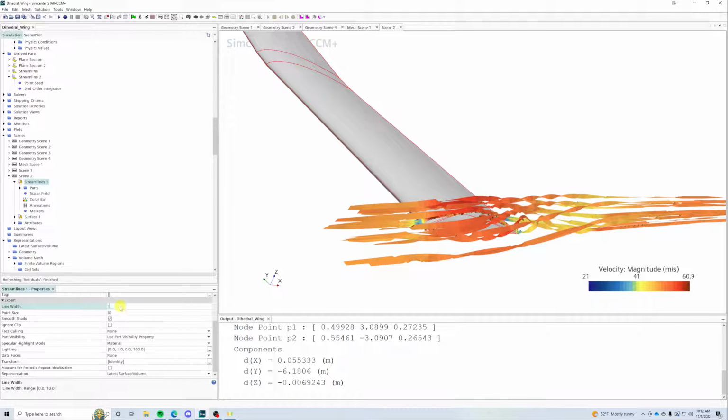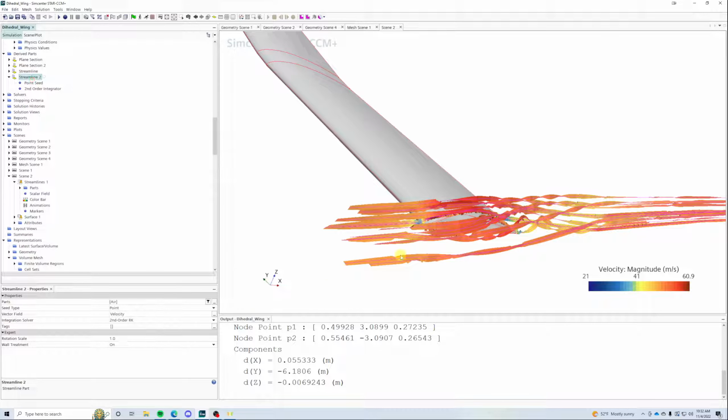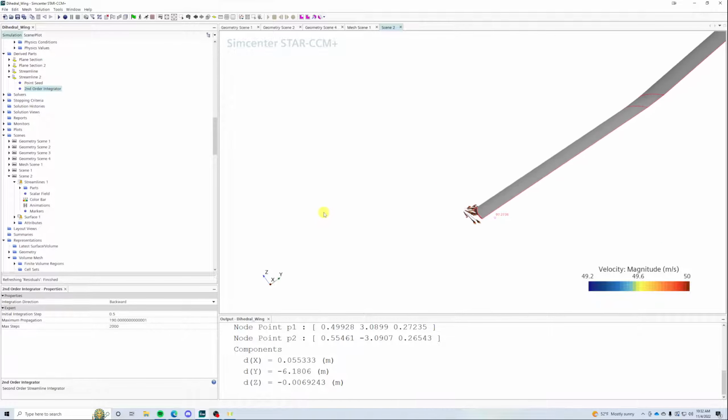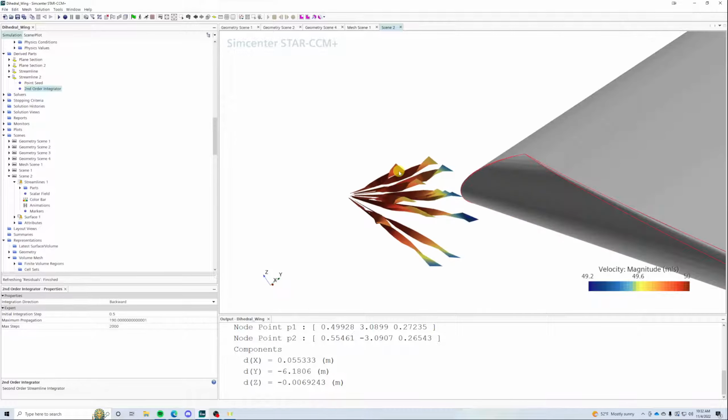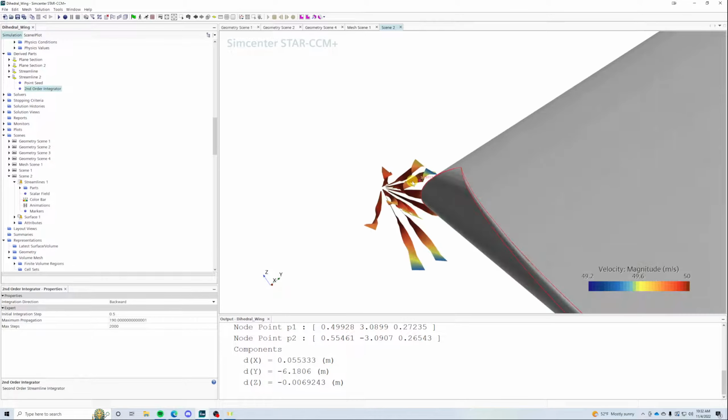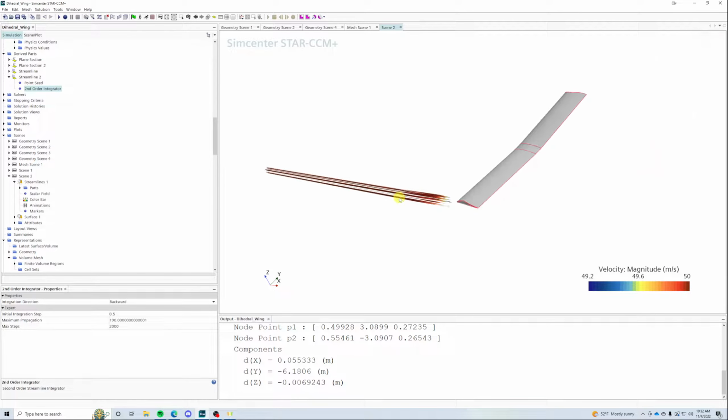And then you also have some other settings you can mess with down here. It doesn't really matter too much. I don't think I normally wind up using any of these. But as before, we can either have these propagate downstream, upstream, or both. So right now they're propagating forward. Let's have them propagate backwards. They still have a little bit of rotation because they're starting to get close to that leading edge of the wing, but they're mostly just going backwards out to the inlet.